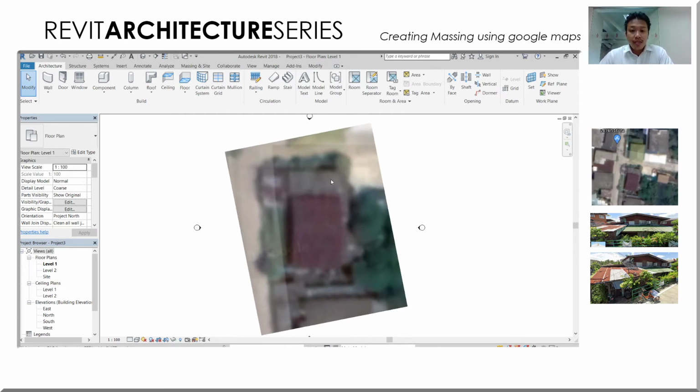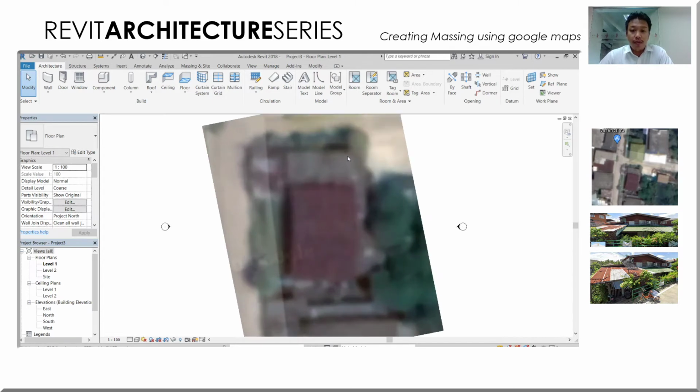Next, we trace the profile of the building. Go back to your Google Street and capture how many profiles there are in the building. I can see that there are four profiles: 1, 2, 3 and 4, and that's the main one.